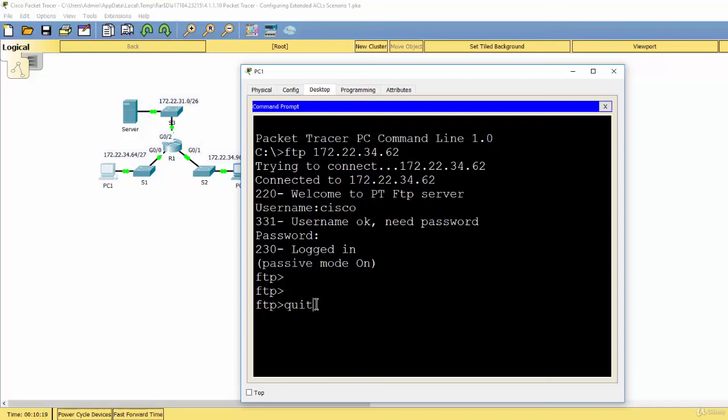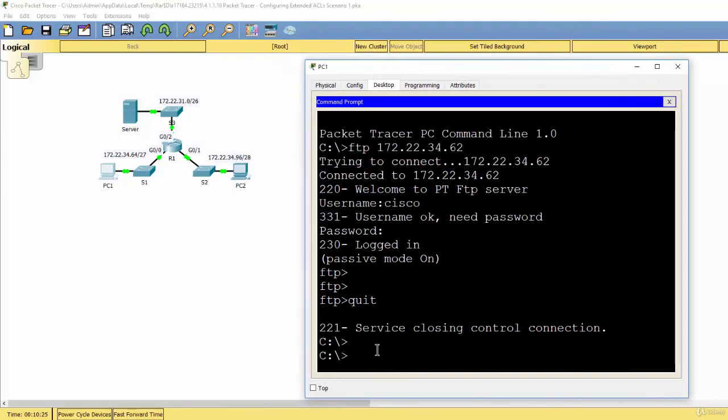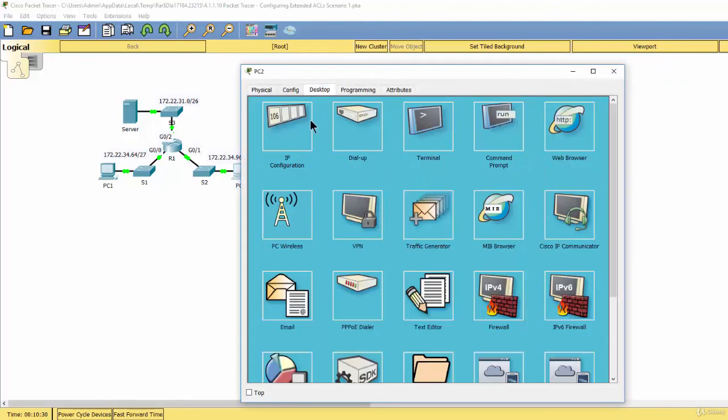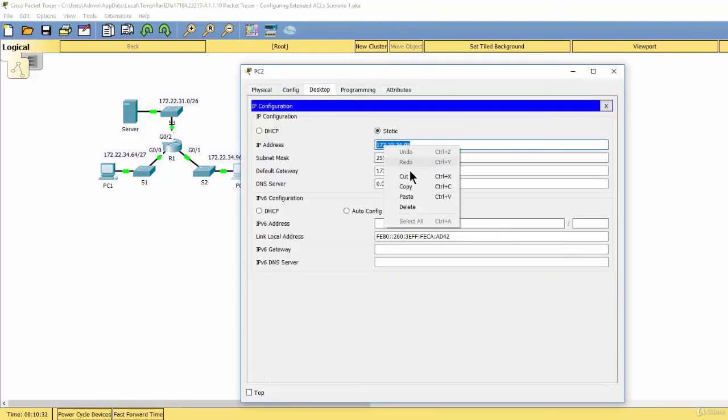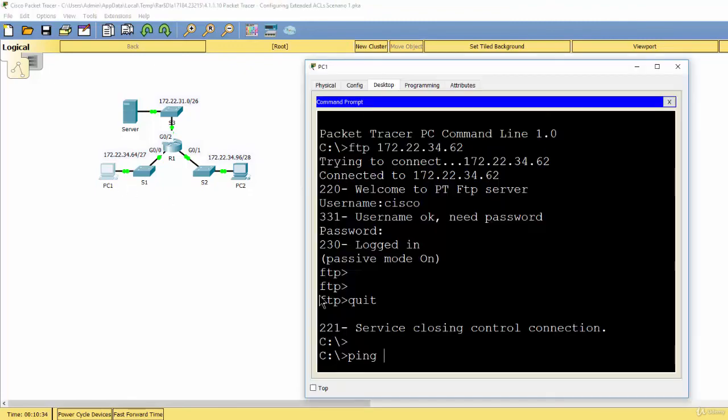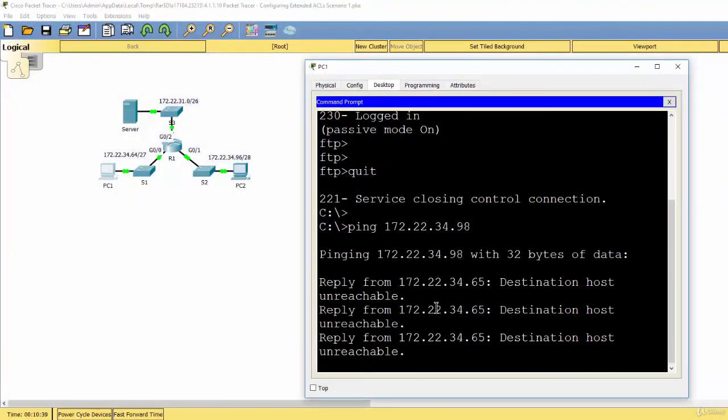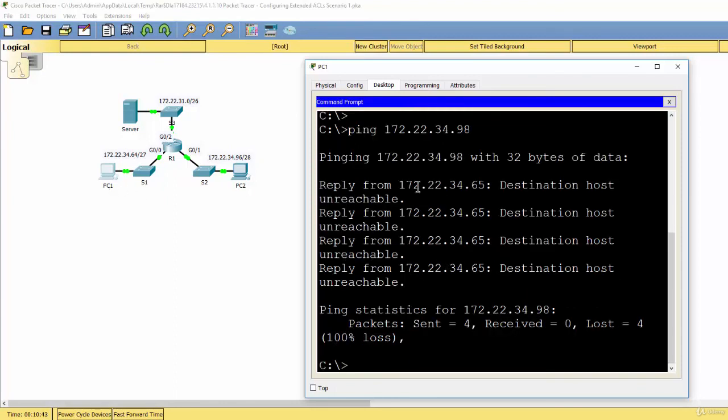Now I quit from the server, and from PC1 I ping PC2. I get the IP address of PC2. As you can see, PC1 cannot ping PC2 because the ACL blocks all other traffic.